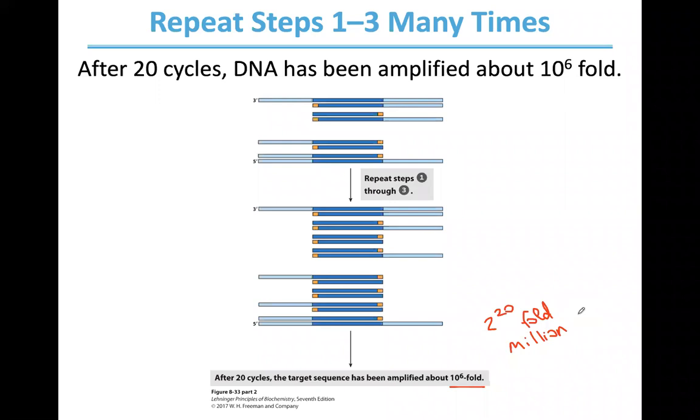I was wondering about the primers. How are the primers made? How do they get them? Are they just like markers or something? Yeah, primers can be chemically synthesized. Primers are not very long. To be honest with you, I forgot. Think about like 9 to 10 nucleotides. I'll double check, but at this point I'll give you the number 9 to 10 nucleotides. If I'm wrong, I will put that in a discussion. But they can be chemically synthesized.